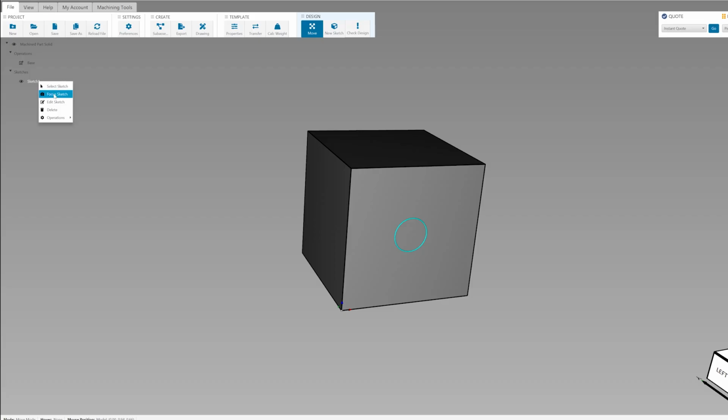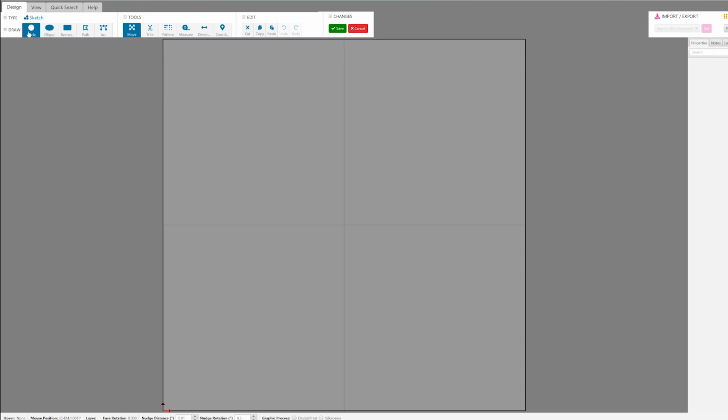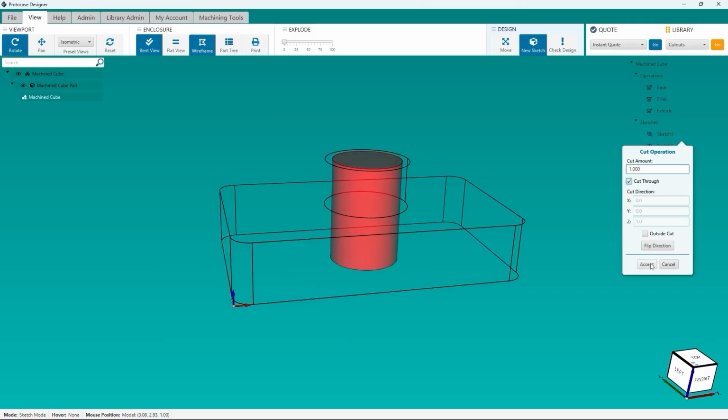To apply an operation to a sketch, right-click on the sketch from within the machining tree and hover the operations menu. Click your desired operation. Now do note though, if an operation is disabled, it means that your sketch is not compatible with the operation. For instance, a hole operation is going to be disabled if your sketch doesn't contain any circle paths. While applying an operation, you will see a transparent red preview shape that the operation generates within the model. It's often useful to view your model in wireframe mode during this mode, as it gives you a better representation of how the operation's shape will change your geometry.